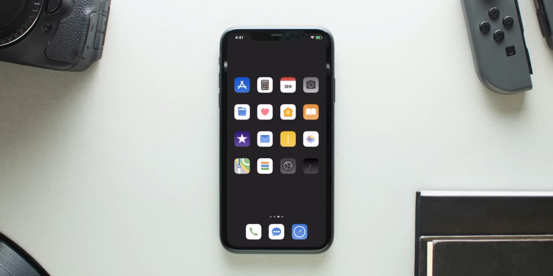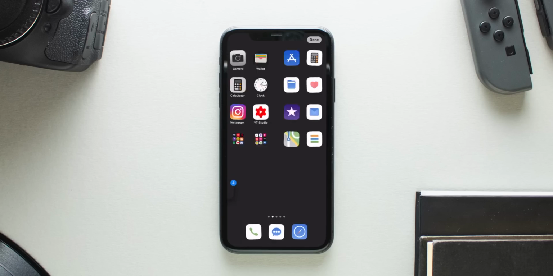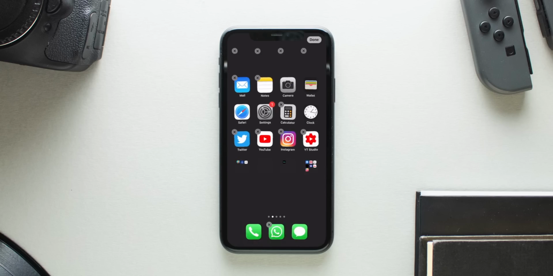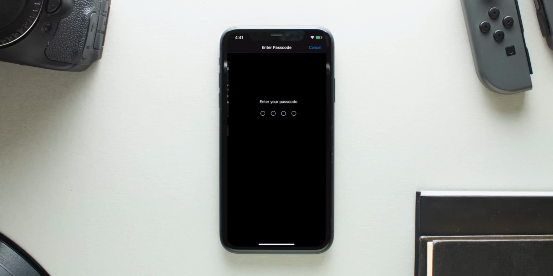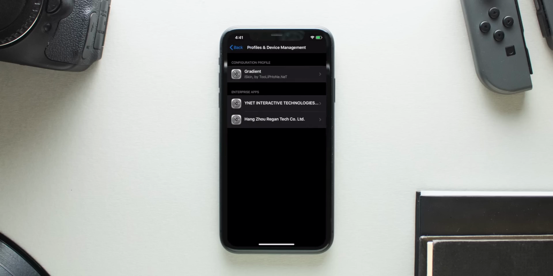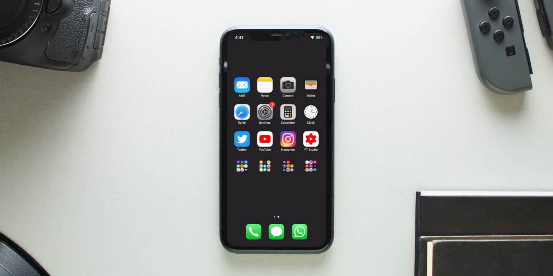So it's up to you if you want to have one page with the dummy icons and one page with your productive setup. It's up to you, but personally, I don't like the dummy icons that much. Although they look good, I'd rather have my iOS device without them. So I'm going to go ahead and remove the profile, and I'll be back to having one page with all of my most used applications on one page and everything else in folders.